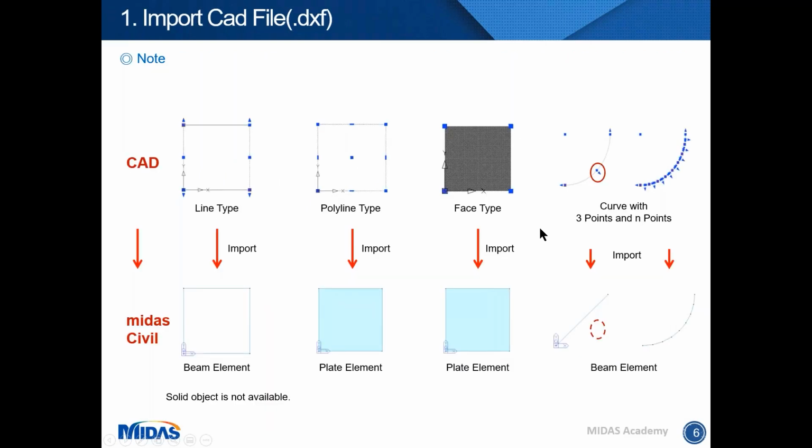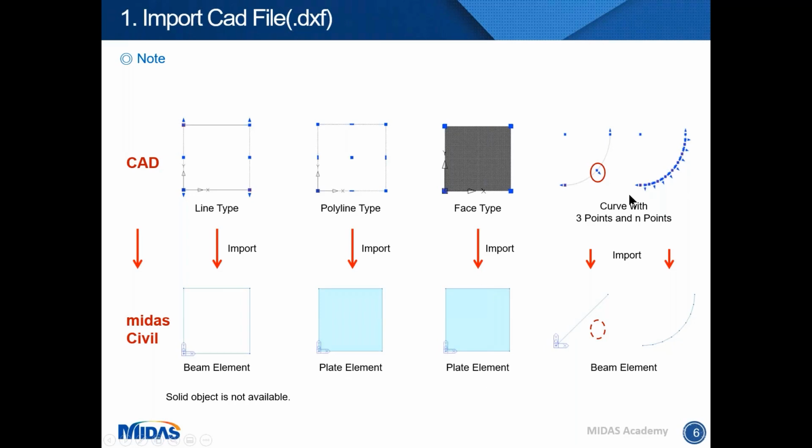Here, notice that these are the possible types of line and face from AutoCAD, which are possible to import to MIDAS Civil. So the line type will be imported as a beam element in MIDAS Civil, and the polyline type in CAD will be a plate element in MIDAS Civil, and the face type as well will be a plate element.